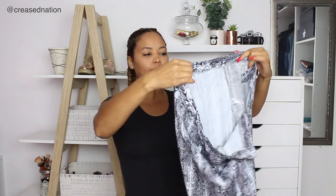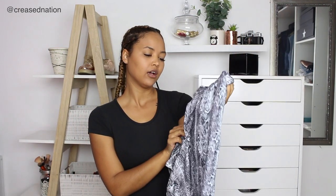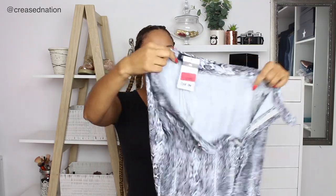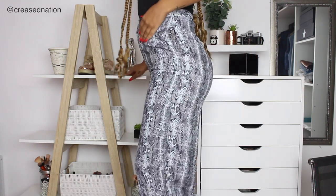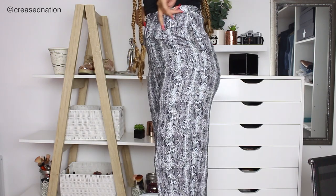Last but not least, I picked up these snake print pants. This is not normally my style, but I quite like these pants. They're wide leg and high waisted. It is a three-quarter type pant — it's called the wide leg palazzo pant. This was 100 rand, marked down from 160, and I took a size 36. These pants are quite nice and they do have pockets as well. They are quite tight and they are short pants — I still have leggings on underneath.